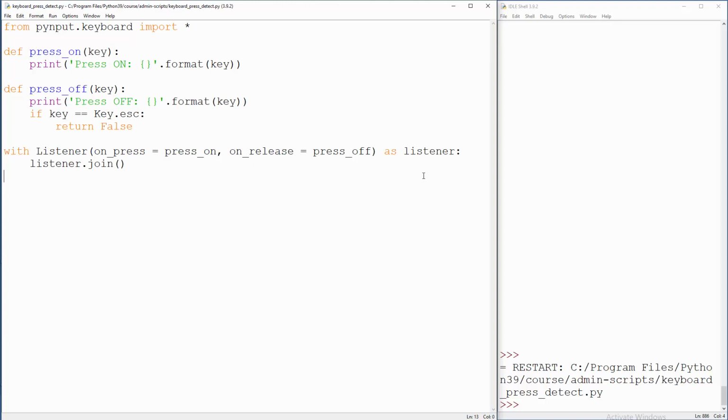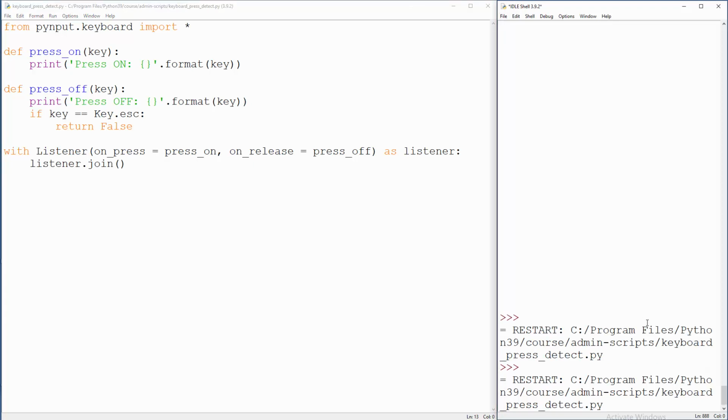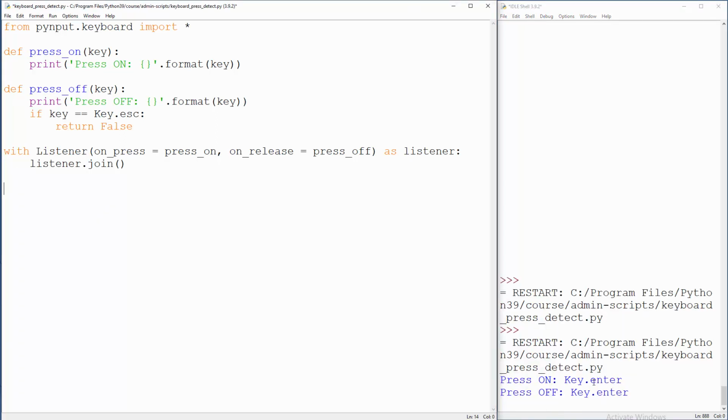Let's press F5. And now when I start typing something, see, both of these methods will react because they are stated right here. They're called, okay. So you will see both of these things on the screen. Obviously, you can do stuff like textual file logging, sending to sockets, sending to a database, sending to some additional scripts, applications, and so on. But the moral of the story in this tutorial is just to detect key presses.